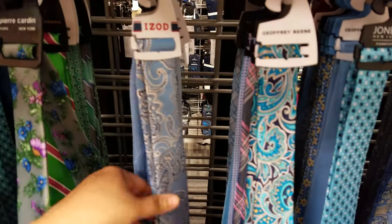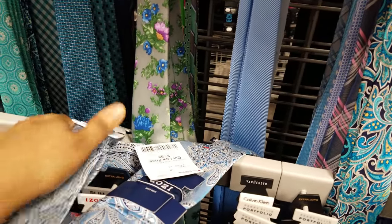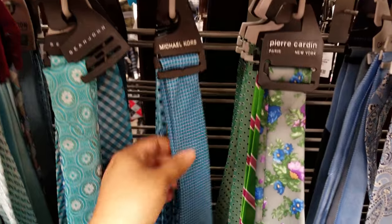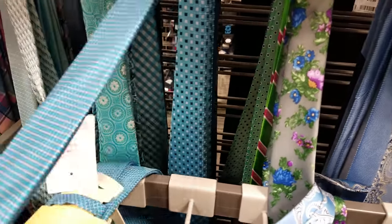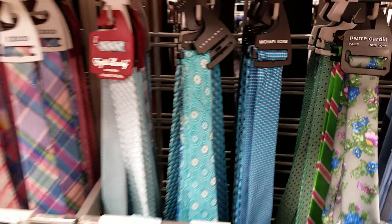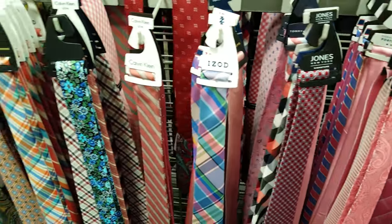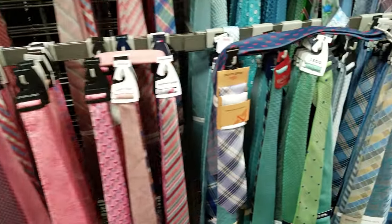They do have a lot of IZOD here. That's going to be $8 for this IZOD. I'm also seeing some Calvin Klein. Here's another Michael Kors — looks like Michael Kors might all be $15. We got a Sean John, Calvin Klein, Jones New York, Tommy. They got a lot of ties here. If you're in need of ties — for a husband, son, graduation, or prom — this is the place.